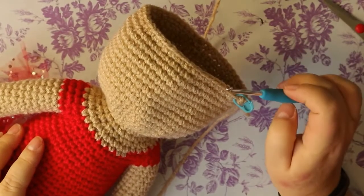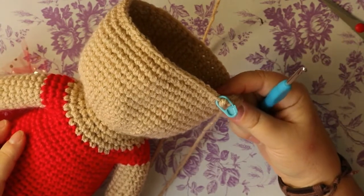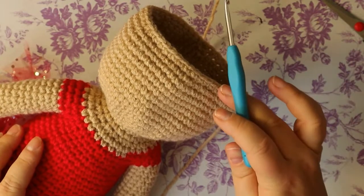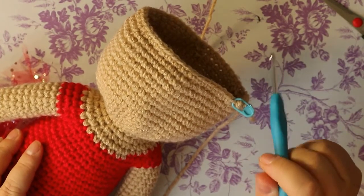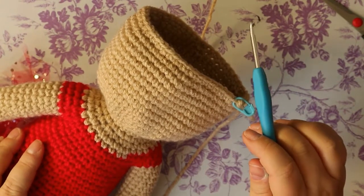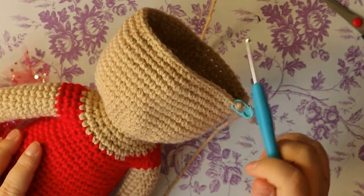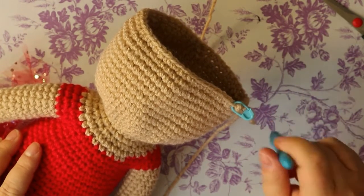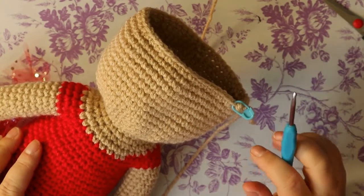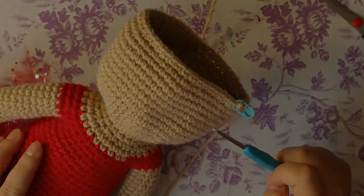So, you get the gist of what we're doing with your 5 stitches here at the end and everything. So, to make the video shorter, I'm going to put your next 2 decreases up, and then I'll meet you back here after. So, your next one's going to be 6 single crochet decrease plus your 5 single crochets with my counts. And then the one after that is 5 single crochets. So, we're just counting down in order. So, do your next 2 decreases and I will meet you back and we'll get the ears done.